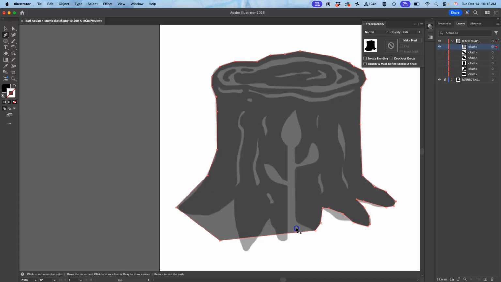So if I do that, I've added one, but that doesn't mean I can move it. But we know a tool that can move it. What's that tool? The small selection tool. Very good. So I'm just going to add a bunch of anchor points because I know I have a lot more to do.